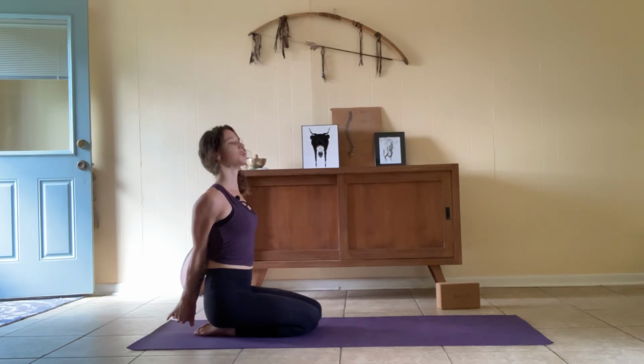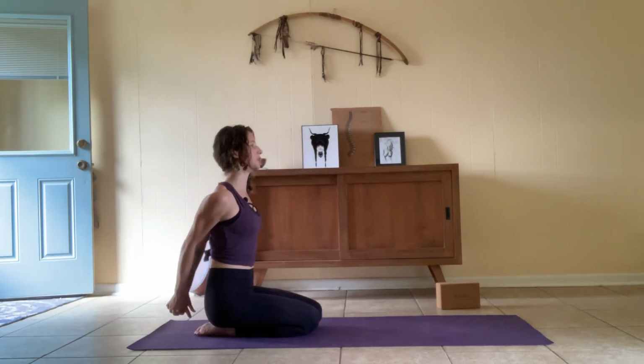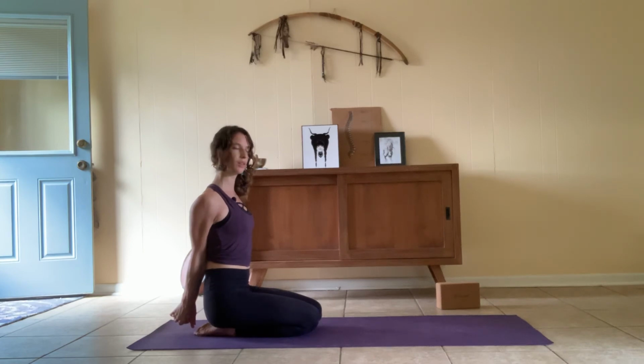So oftentimes, I see people either sort of flopping hips first all the way to the earth, or dive bombing, letting the shoulders round forward as they go down into Chaturanga. And both of those can cause shoulder issues over time. They also usually indicate that we're not using some of those low belly and those push muscles enough. So working on those small steps, building up to Chaturanga to build the strength, will let you create a lasting practice.